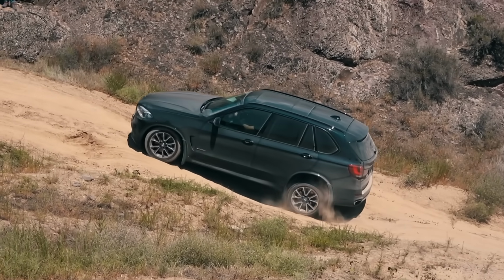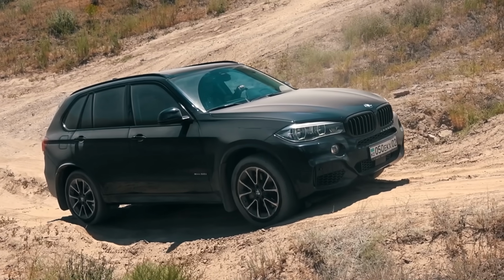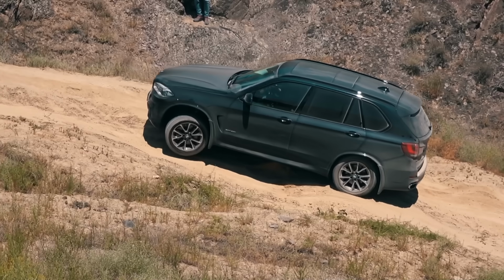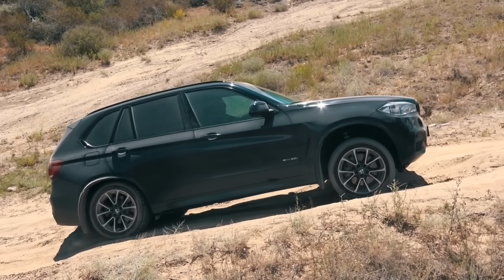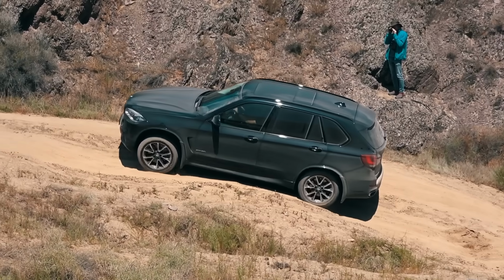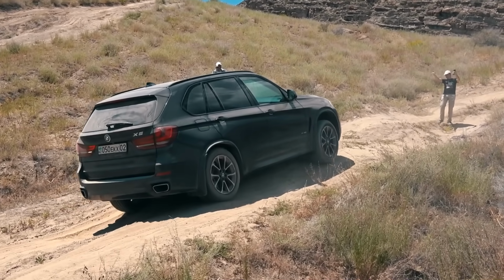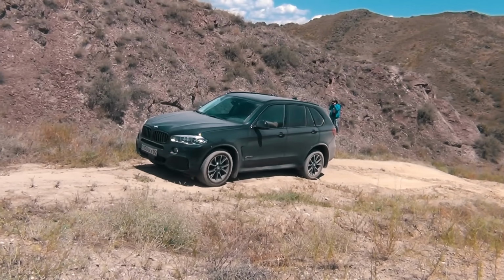The X5 reached the second obstacle where the climb goes steeper. After a slight slip, the BMW pushes on. Even when the automobile was on 3 wheels, the unloaded front left wheel is not making any unnecessary rotations. It was recommendable to stop the X5 a bit earlier, in the same place where the GLE got stuck in standard mode. But on the other hand, the BMW demonstrates an excellent job of the traction control system through the whole climb. Plus, don't forget about the powerful engine which can deliver more torque to loaded wheels. That's why I have no doubt that this X5 could deal with this obstacle easily.